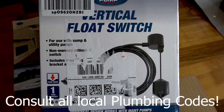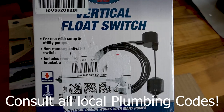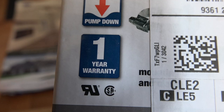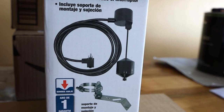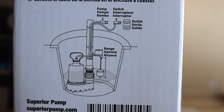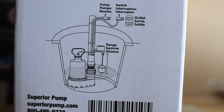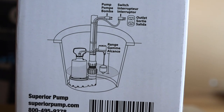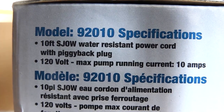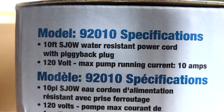Today I have a problem: I have a sump pump made by Superior and the switch that comes with it is discontinued, so my pump runs all the time. There's a snow melt going on and water is rushing into my friend's drain in the basement. I purchased a Superior pump switch — you can put this on any pump because it plugs into the wall. It's a piggyback switch, model number 92010, with ten feet of super flexible cord.